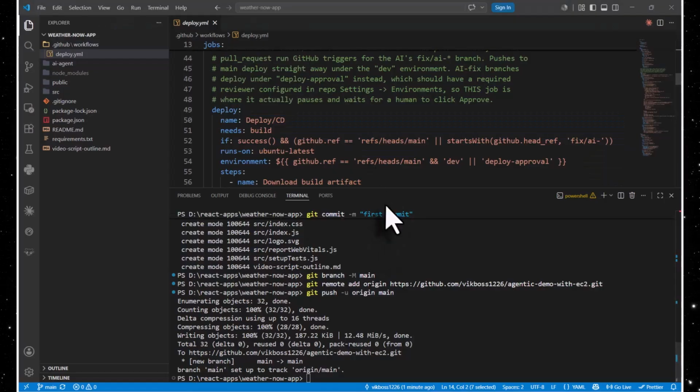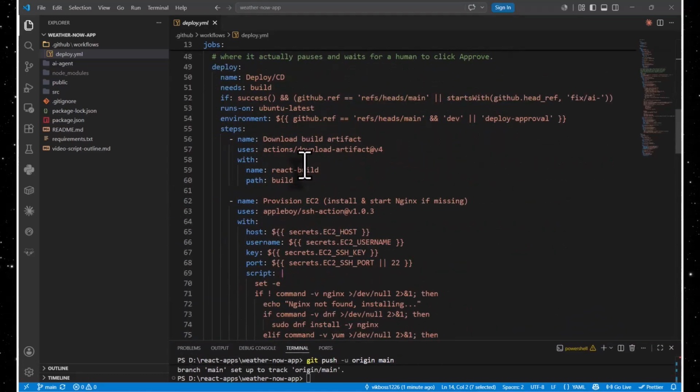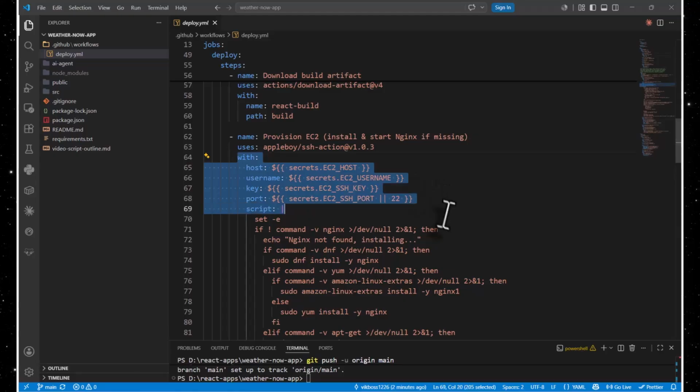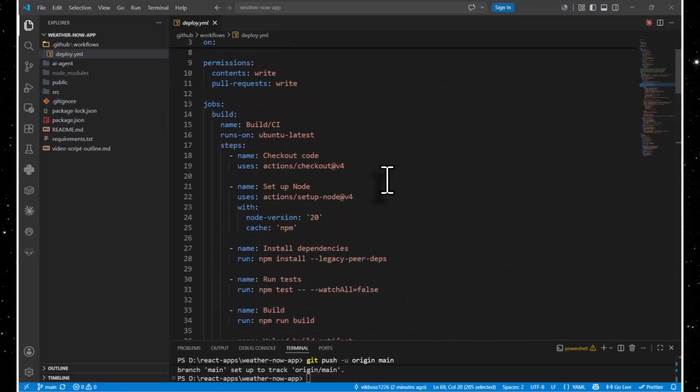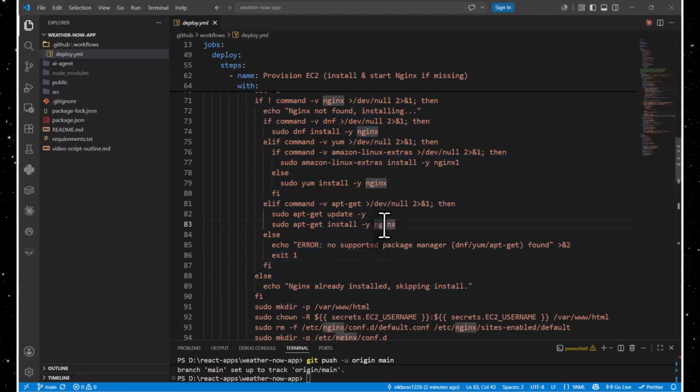And now you just focus on your basic YAML. At the time of deployment, we are using secrets that we require to connect to our AWS EC2 instance. And also we are installing the proper dependencies that we require to run our application in the AWS EC2 instance.